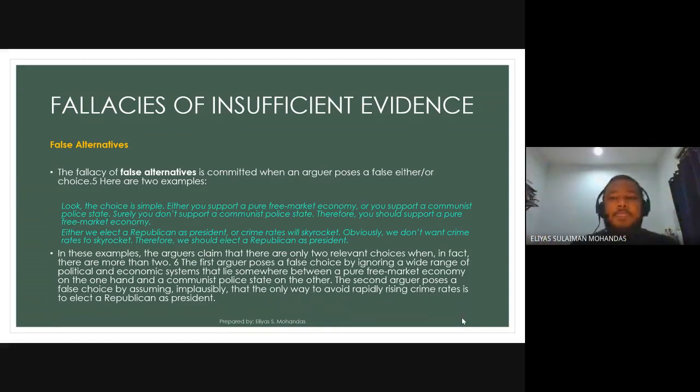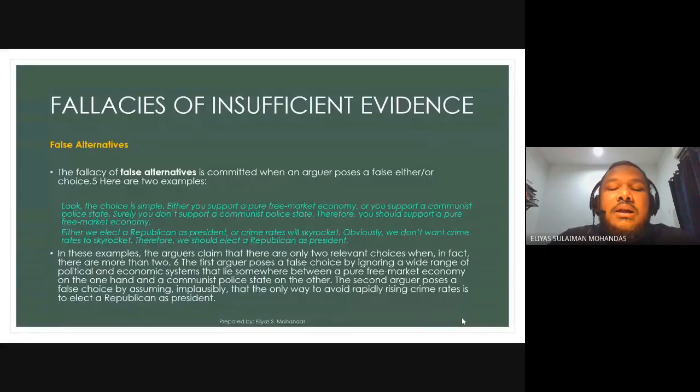Can you see? You are given two choices, and surely people will just fall into whichever one looks rather convincing. Or you are given two options to which both are not of the same merit. The way you compare, if you don't support free market economy, you're a communist. There are countries that are not communist countries, but they don't support a free market economy. Yes, there are.